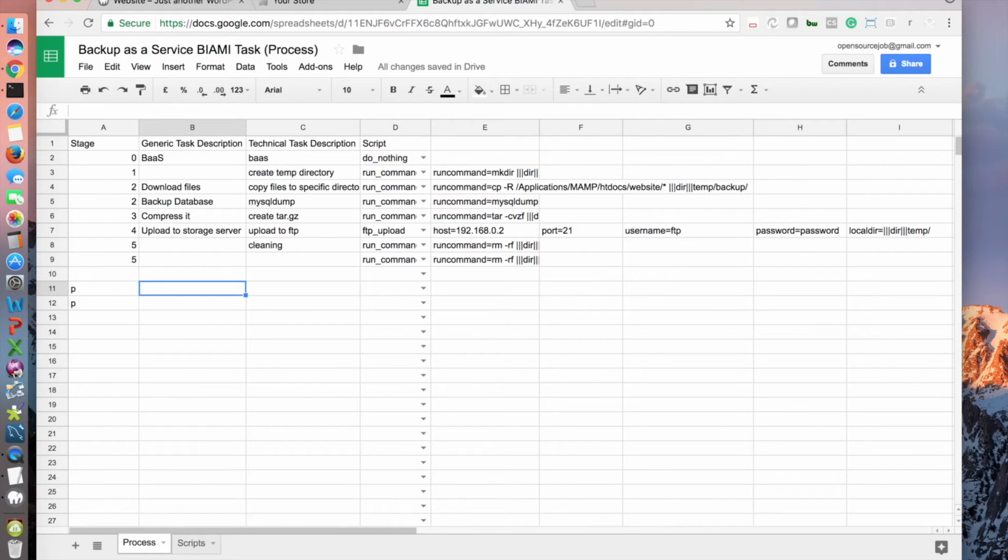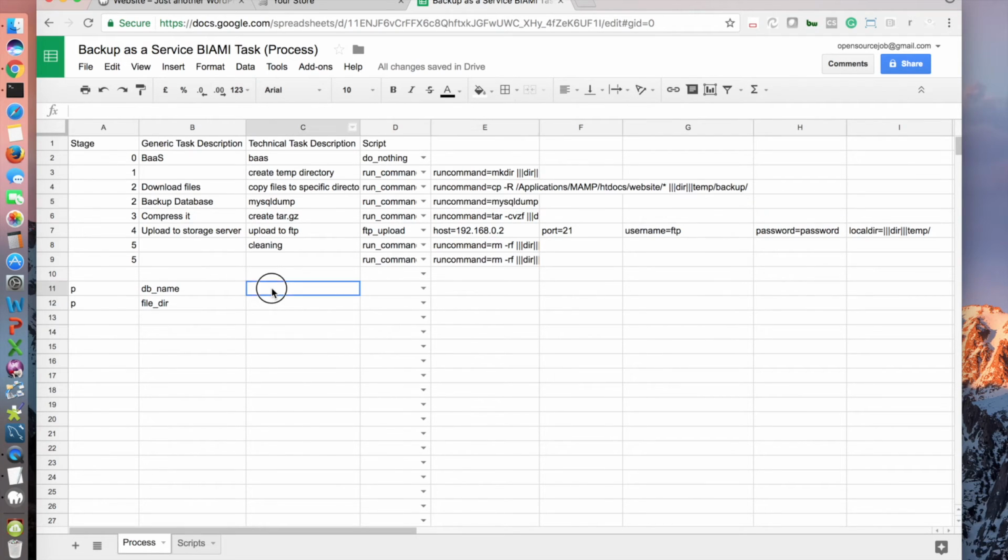We're going to create 2 parameters. One will be for the database name, so we'll call it DB name. The second one will be for a file directory, where the files are actually located, so we can do a backup for many different websites. For the DB name, we were downloading a WordPress database.